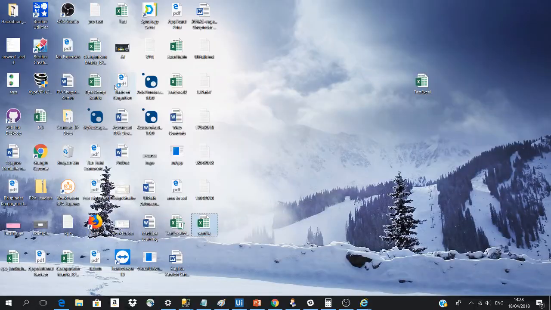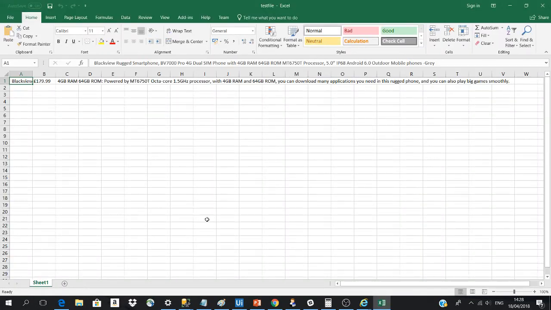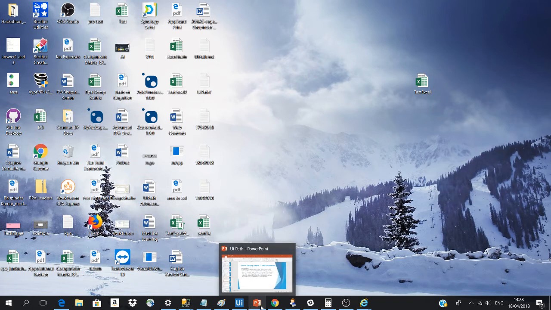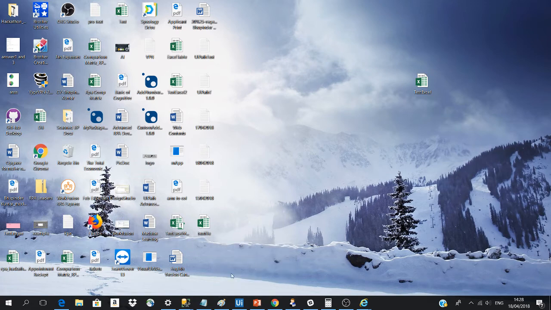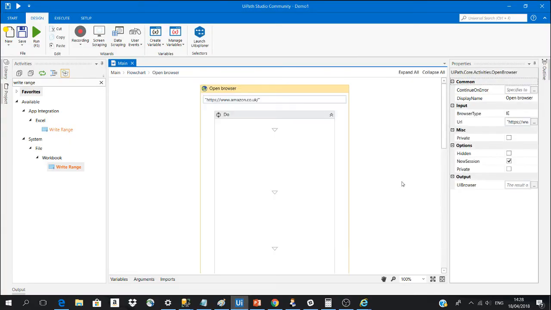Okay, I guess it worked. Here we go. Okay, I guess there is a problem with the data table. When it goes out of the sequence, it changes its scope, or the instance basically. So what we can do is drag that activity into the main sequence where we are getting the data in.